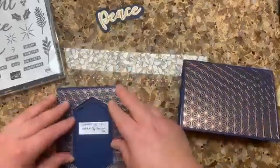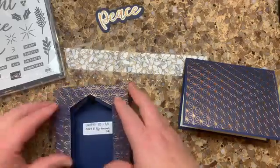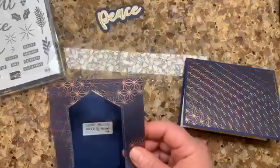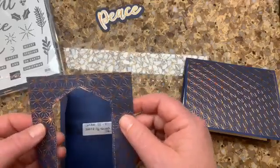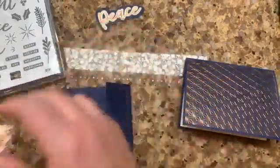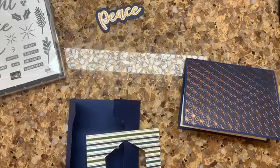Okay, so is this going to match? Yay, it's going to match. Okay, so we have this piece, and what we're going to do is, we know it's 4 1/8 wide, so I'm going to measure to 2 1/16, or line it up with these corners, and I'm going to cut it off here. I'll bring the trimmer over here.